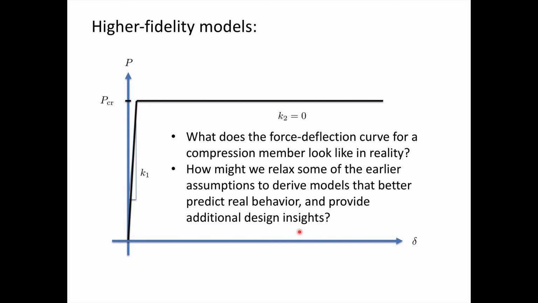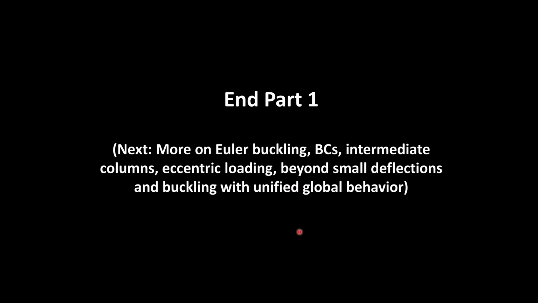We want to go deeper than the basics of coupling. We really want to understand how is a real column or other structural member in compression going to behave, so that if we're designing a real system, we can be more confident that it's going to meet our expectations. It's going to meet the requirements that we have for this system. So this is the end of part one.